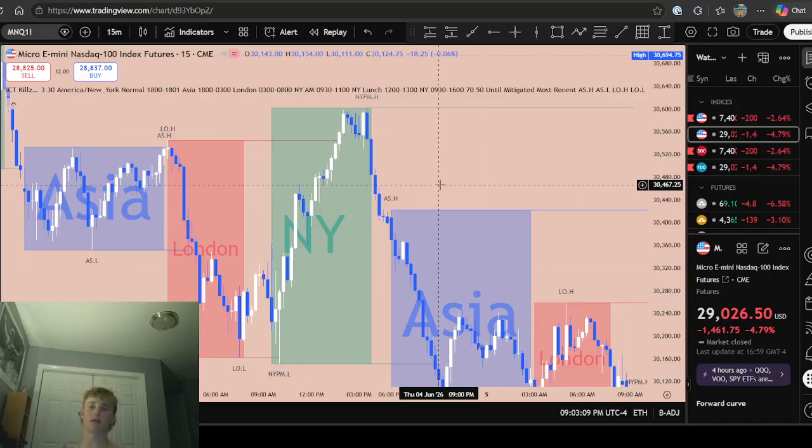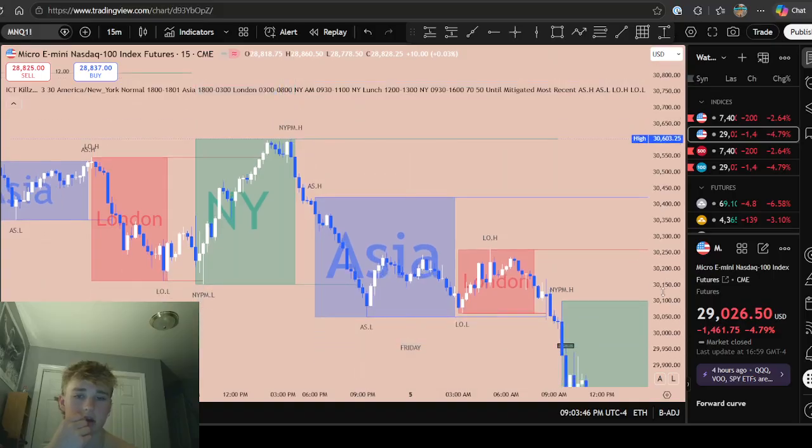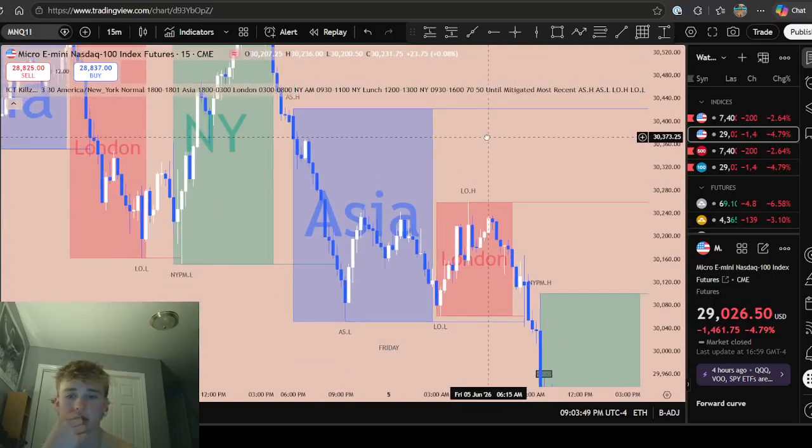I really think that these session highs and lows are genuinely the backbone of trading. It goes liquidity sweeps, session highs and lows, and then your trade setup within that. So whether that be waiting for the sweep of session highs and lows, then looking for equilibrium to be filled and/or an inverse fair value gap on lower time frames, or fair value gaps on continuations. Doesn't matter the case, or just a break of structure. I think these session highs and lows have a lot to do with the market.